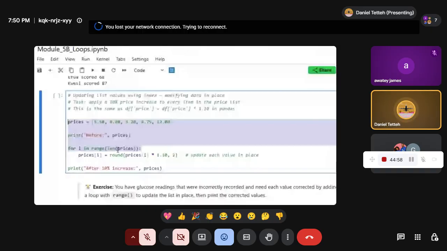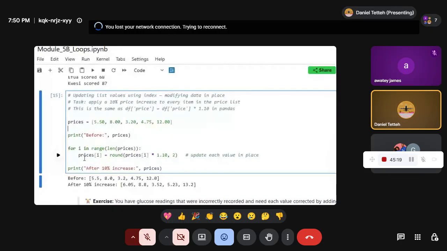So the value at index position I, whereby I represents the range of values that we have here, you are going to replace it with the round values of the value at that particular index, multiplied by 1.10, and rounded to 2 decimal places. So that's what we have over here. Very simple. Just the same math that we did earlier, that we are putting together.